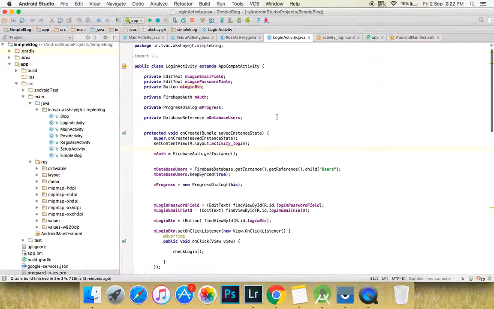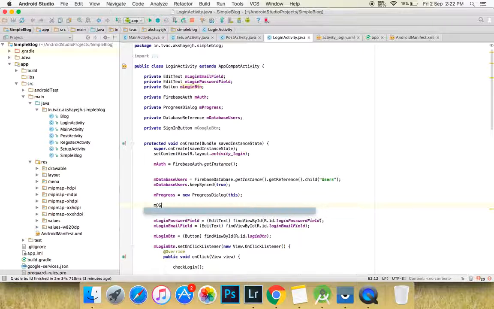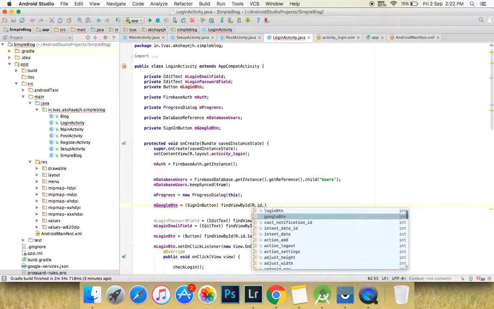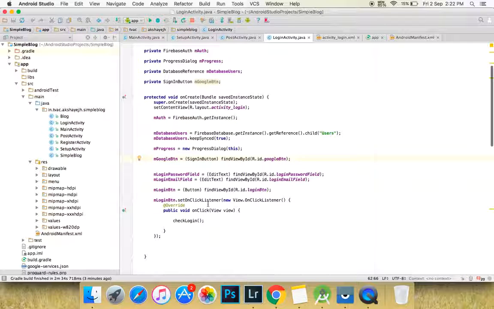Then I'm going to go to the login activity and let's set the reference. So private sign in button, let's say mgoogle button, and over here mgoogle button equals sign in button find view by id R.id.google button. Alright, so we have set up the binder for our Google button.